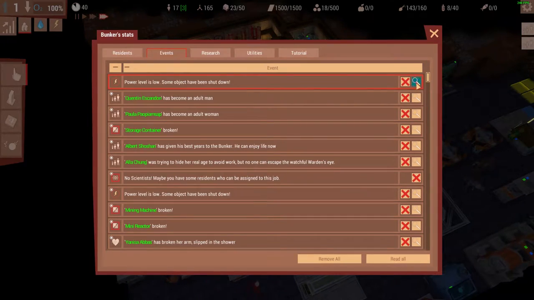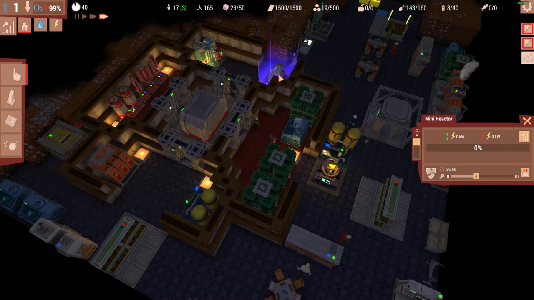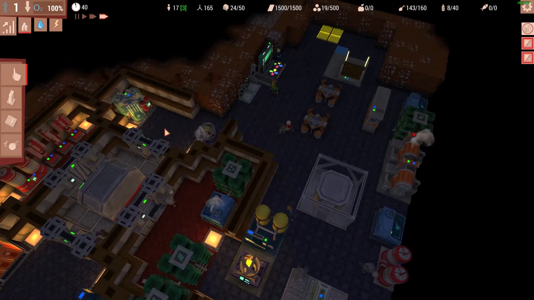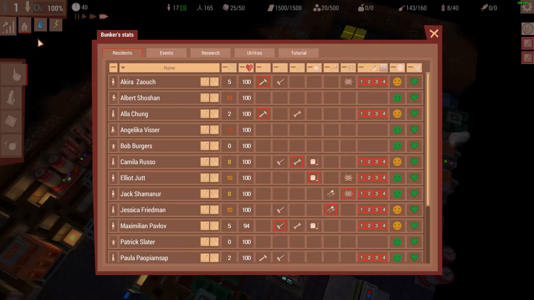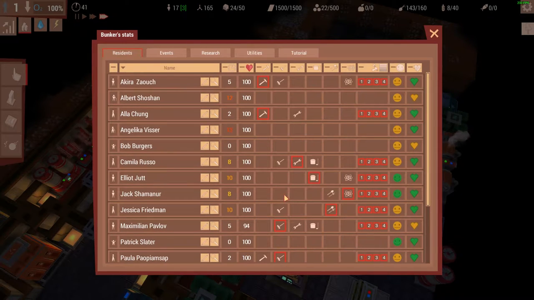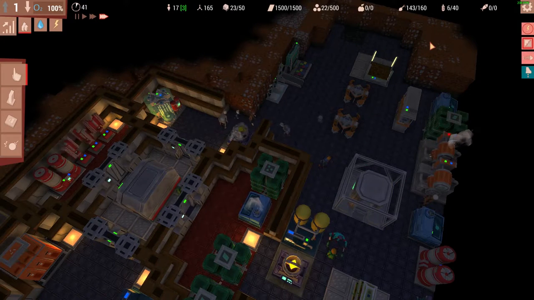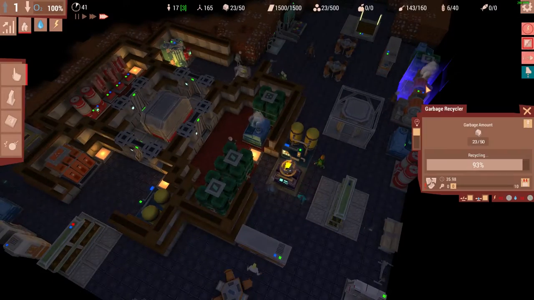Power level is low. Where is that? It's fine. Quit complaining. That one's fine. Oh, because that one broke. Someone will fix that. I hope. Let's see. Do we have anyone else who can work? Good. You guys go ahead and get working. We have a couple of janitors. I think we'll be okay on the janitorial front. We're going to switch you over to... Whatever, we're fine.